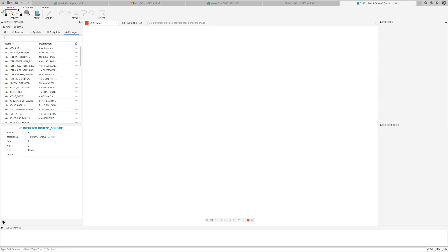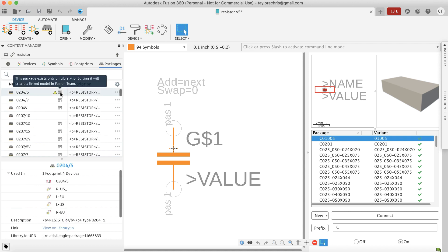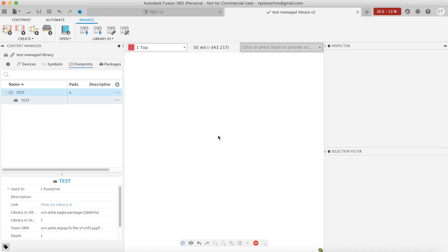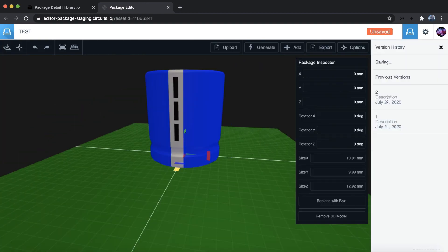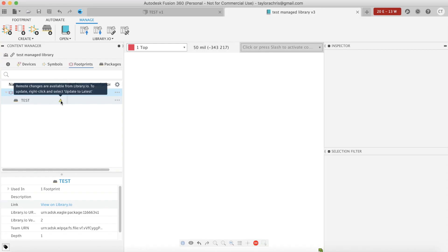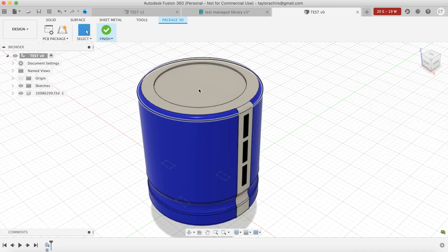Let's now switch to the Fusion 360 electronic library editor. In our last update, we learned about Fusion 360 Manage and Link Library, making it easier for Eagle users adopting Fusion 360 to access and merge their libraries. The library editor has a brand new interface, with the content manager updating in real time. The change update icon indicates there's a new update available for a particular asset — use the context menu to update to the latest version. Selecting a package from a linked library will reveal a direct link to library.io, where you can access all the published content, including thousands of 3D models. Changes made on library.io will trigger the update icon in Fusion 360 for particular assets. Once you've done the update, the model you selected in library.io can be edited in Fusion 360, so you no longer need to download models from the web and upload them.